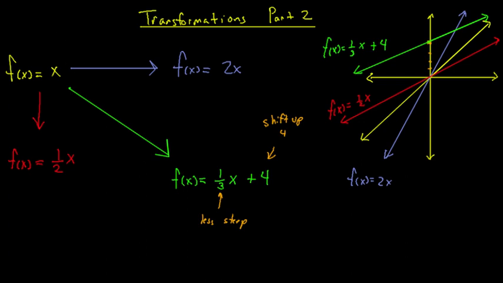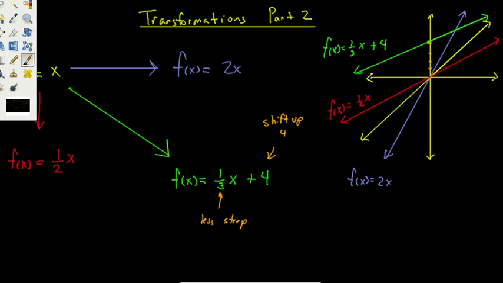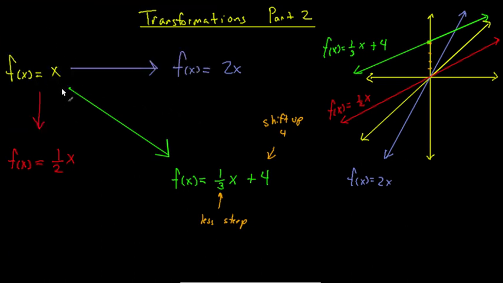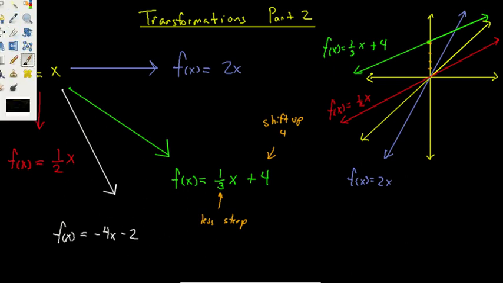Now, the last example that I'm going to throw at you, and it's not any more difficult than the ones we've been doing. Let me see a new color. We'll just go ahead and do white since I haven't done the white this video. Let's go ahead and take this one down to about there. Okay, so we're going to have a function, and I'm just going to make it up offhand like I do most of the time. And it's going to be y equals negative 4x minus 2. Okay, so how does this affect the base function?